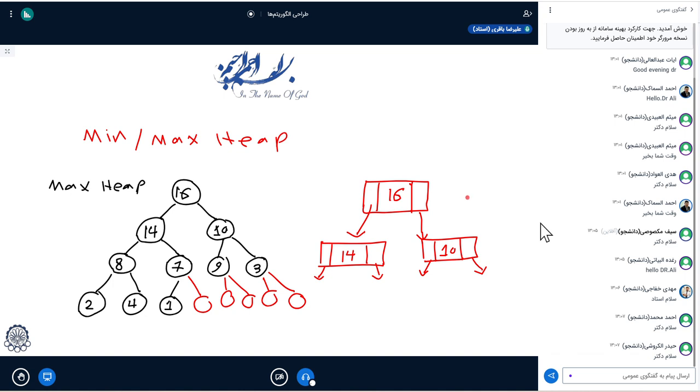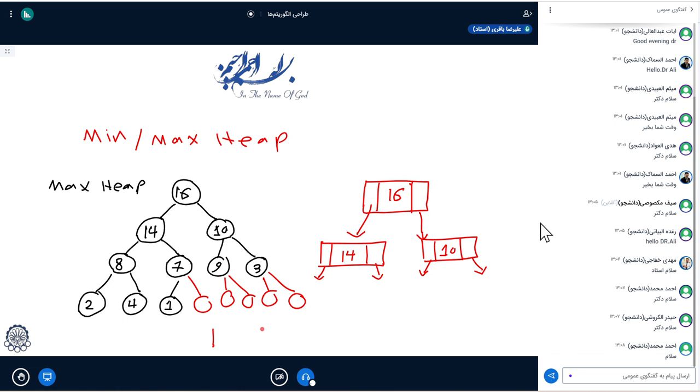But there is another choice. We can implement a Max Heap in an array, as we draw here. We can put the elements of the Max Heap in an array.